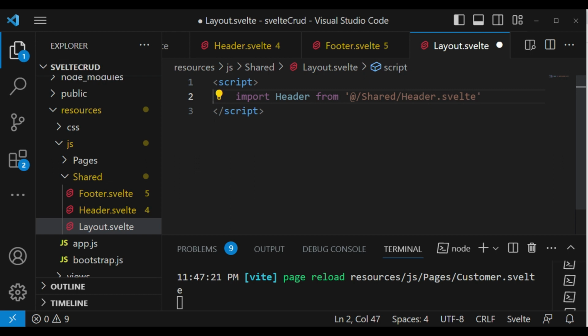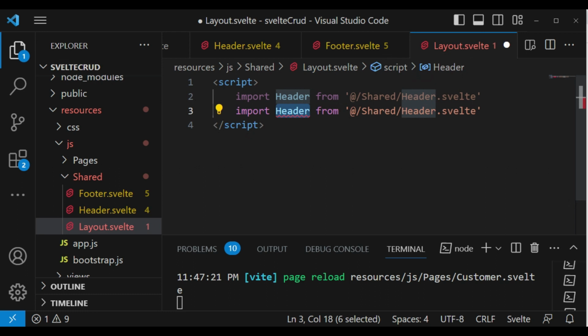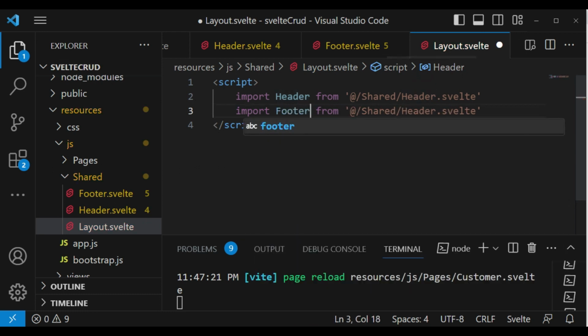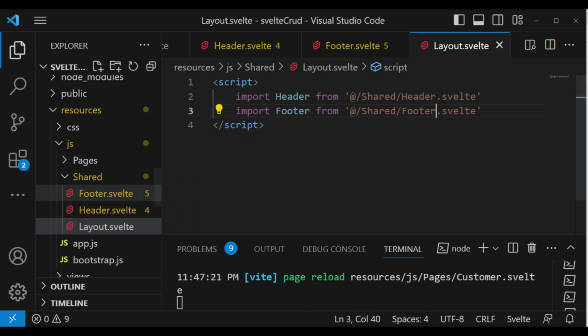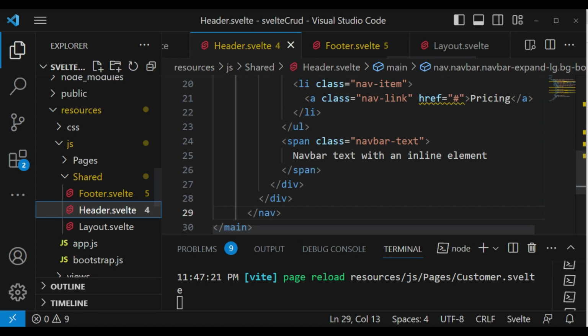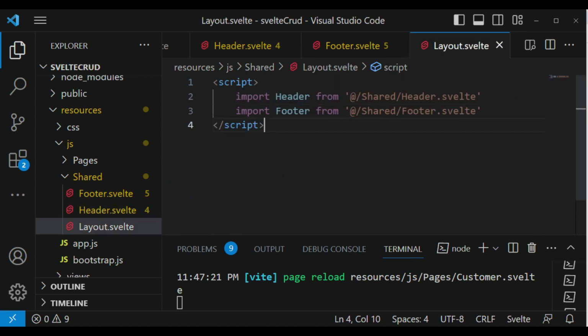And then I will also, in a similar fashion, import the footer. So maybe I can just copy what we have here. Like that, and this one you're going to call it footer.svelte.